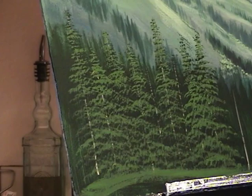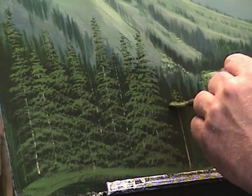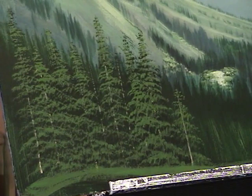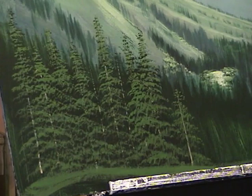This is more of the same color? Yeah, this is more of the same color. I'm just going to use this brush to do this last little tree here that is sitting here. This is the one that you didn't do any of the dark branches on. Right. There was enough dark behind it that I didn't worry about it. Okay. And then the next thing we're going to do is let this dry.